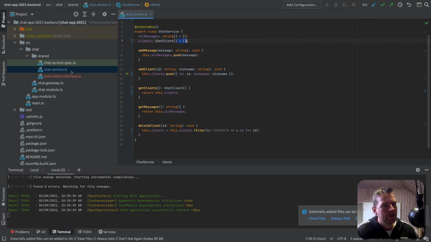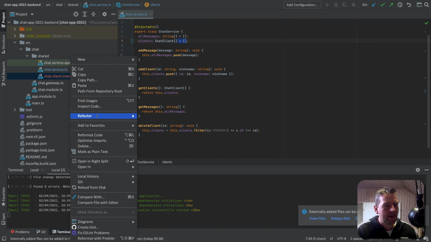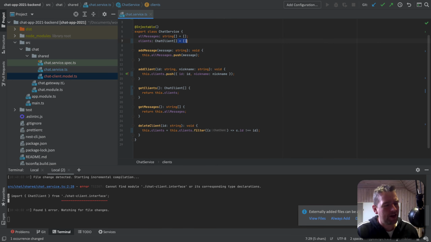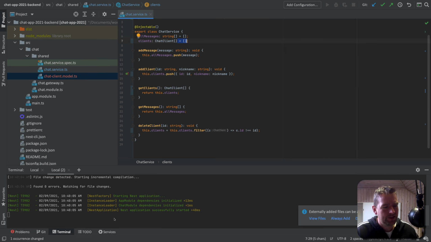There we go. Now, one more thing I want to mention before we leave the backend, because everything seems to be running now, is I actually want to rename this guy. I'm more of a fan of calling these guys, instead of interfaces, I call them models. So I know it's an interface, that's fair enough, but I want to be able to see which ones are my actual model objects inside the backend right here. So I'll just change that. Let's see if we can get that running. There we go. That's it for the backend. The backend is done. Now let's go and fix the front end.